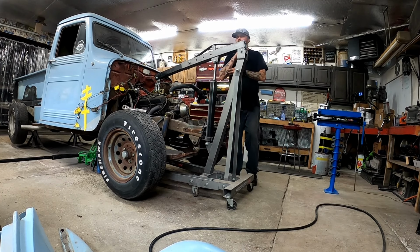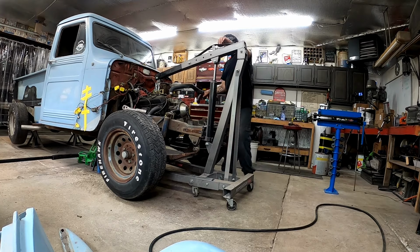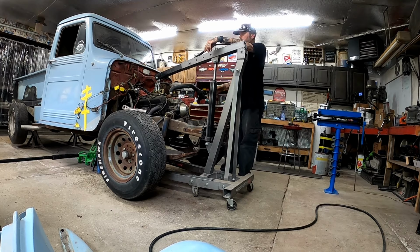Up. Now it's time to pull these two motor mount bolts. There's an engine cradle that bolts to the frame in here with two bolts, and then the motor mounts into that. I'm just gonna pull the whole cradle out instead of trying to remove the actual motor mount bolts. I'm just gonna pull the cradle bolts and we're gonna pull the cradle out. So.